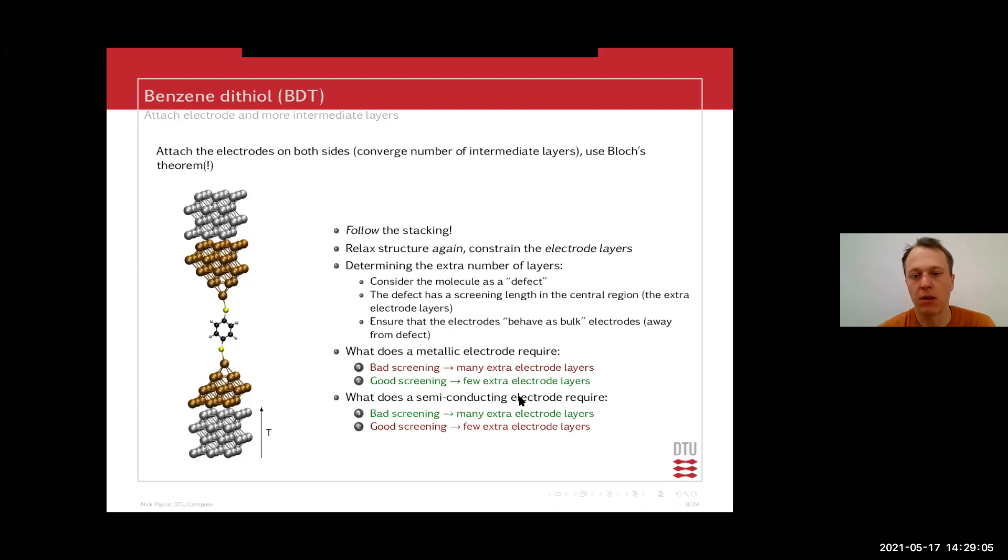The problem happens for semiconducting electrodes. You have a very bad screening, which means that you require a very long electrode relaxation layer, and that is not so feasible in a DFT calculation. So again, this comes back to our discussion in the previous presentation, that semiconducting electrodes is something you should really be cautious about in TranSIESTA, and you should not really do this without extreme caution. It doesn't tell you anything when you start a TranSIESTA calculation. It doesn't prohibit you from doing it with a semiconductor, but the chances of you doing something wrong is extremely high, and I would definitely not recommend to do it without proper care.